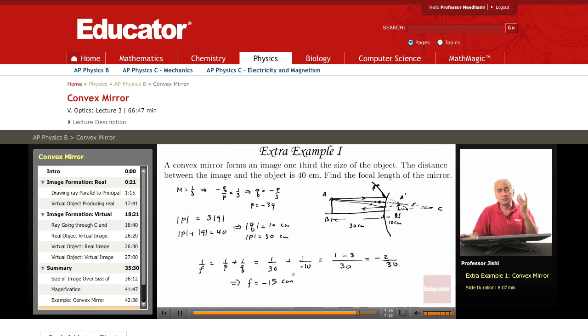The fact that it's minus, of course, is what we expect. Because if I use a formula with all plus signs here, the sign convention is that if the mirror is a convex mirror, then F is negative. So when I solve for F, I must end up with a negative number.